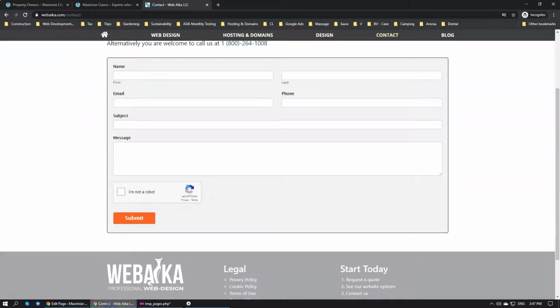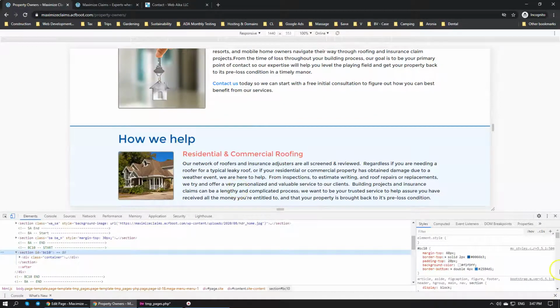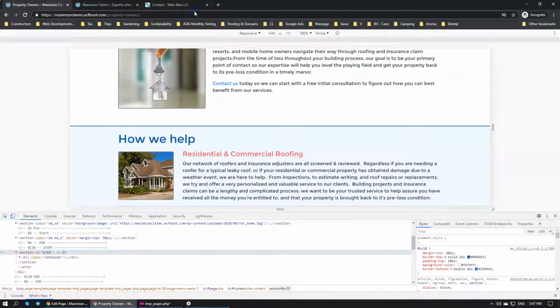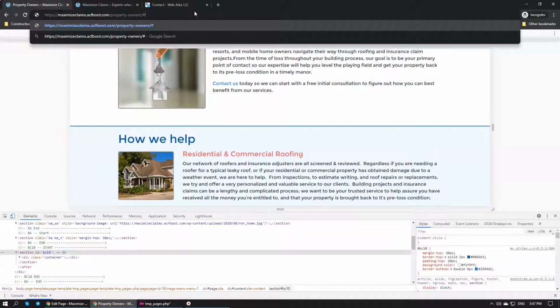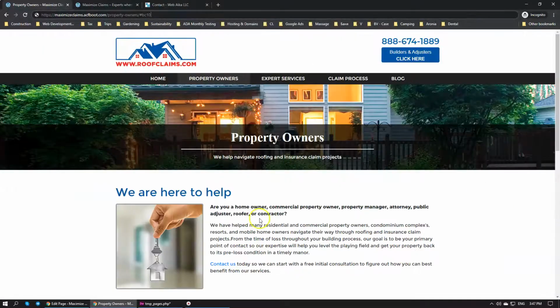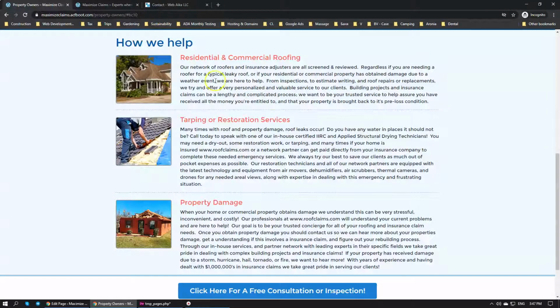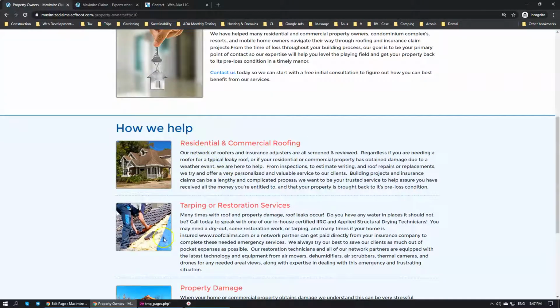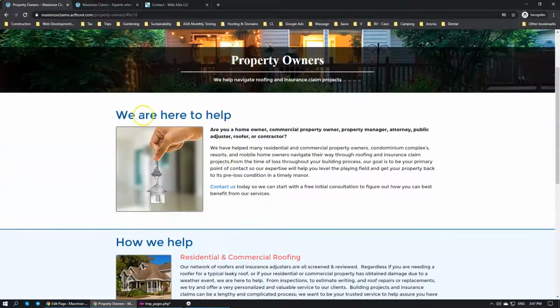Well, that's not really part of this specific tutorial here. Let us go back and have a look at the section ID. You can see that this section does have an ID of BC10, so we can actually reference it here. BC10. We don't forget the pound sign. Okay, so we are at the top of the page, and once I click enter, you can see how it automatically scrolls down to this section right here. You can include smooth scrolling if you want through JavaScript. That would make it look even nicer.